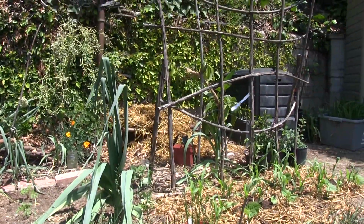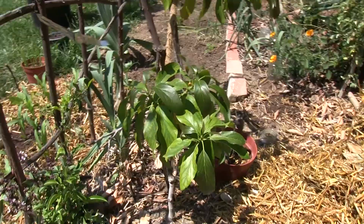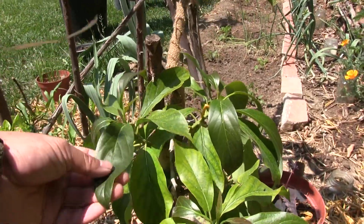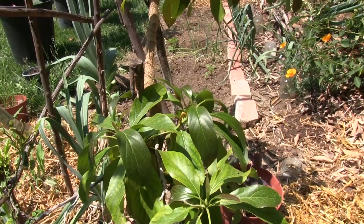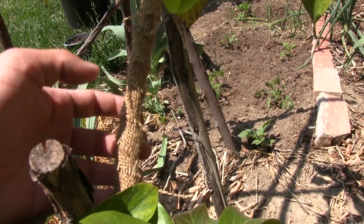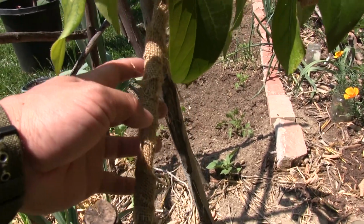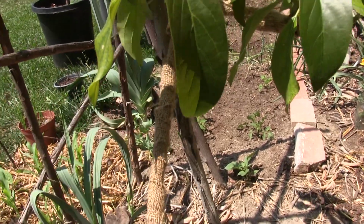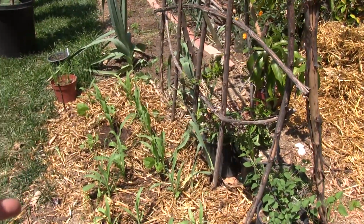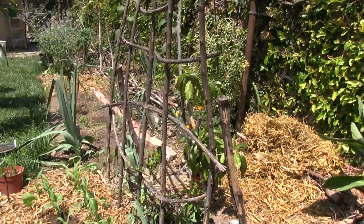Over there is a Reed avocado. It's one of two. This was set in the ground, and we've learned a lot about growing avocados from this guy. I won't go into the details and bore you guys. In a future video, when I just talk about avocados, we'll go into all the details. But some of the things that I've learned is that they're sensitive to sun, and this is a great way to recycle burlap. Instead of getting special paint for the trees, I wrap the branches in burlap so as to give them protection from the sun. It's kind of like lichen. And we're growing this hedge of corn and squash to create shade for it, to protect it from the summer sun.